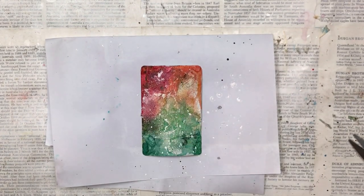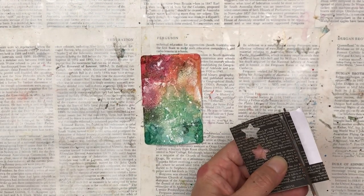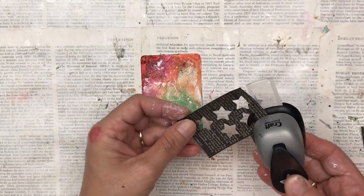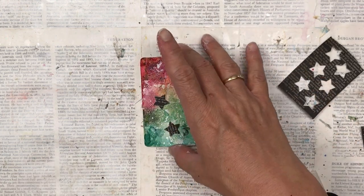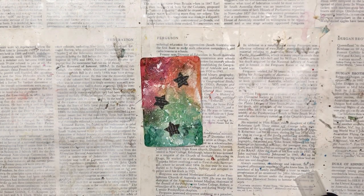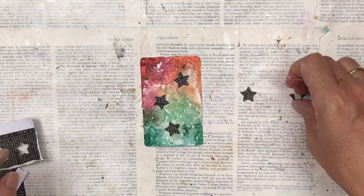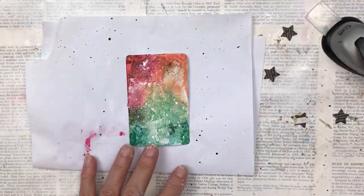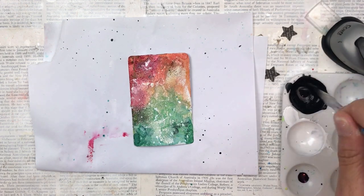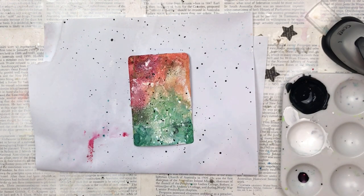The background makes me feel like a rainbow galaxy, so I'm going to decorate this with some stars. I think black is a lovely contrast — I have this Kazercraft scrapbook paper which has a gold typewriter print on black; it's not solid black which I think will work well. I've punched those out with a little star punch. I'm working out if I need three or five stars, and before I put those on I'm going to add some black splatter because it'll add to the contrast of the black stars.